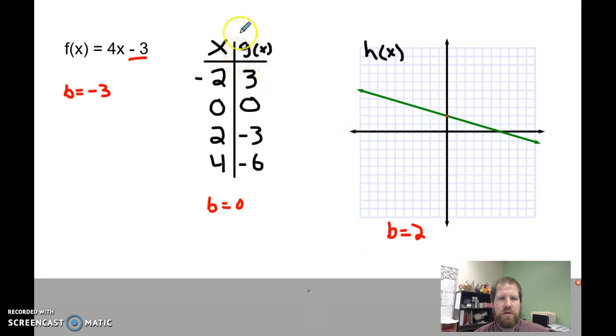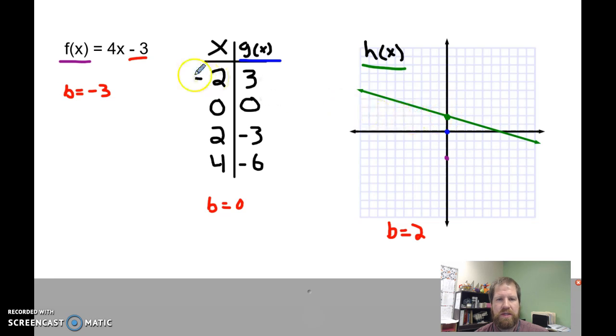If I was going to plot out my graphs, we'll say this one's green, this one will be blue, and this one can be purple. I don't need to plot out all of my lines, but I can plot out my y-intercepts. My blue one, I'll make it a little bit bigger, is going to cross right there, and f of x, my purple line, would cross right there. That helps me to see a little bit of information about them, and I could use that to make a decision.